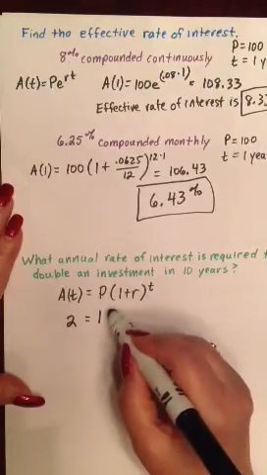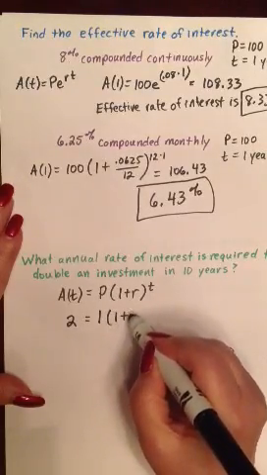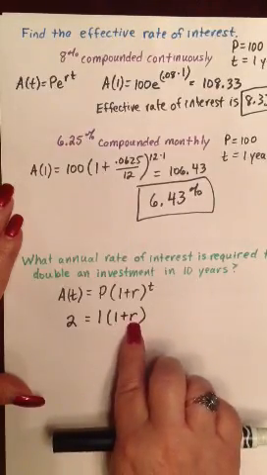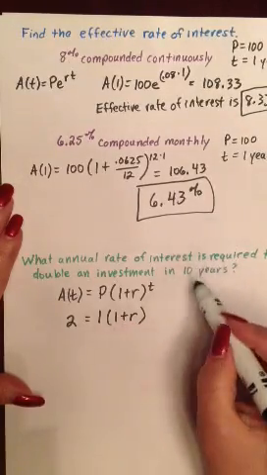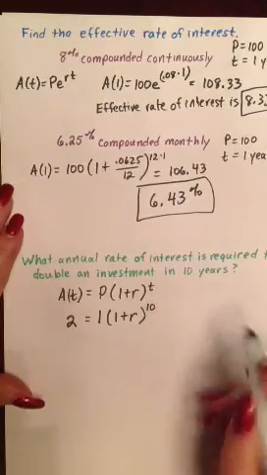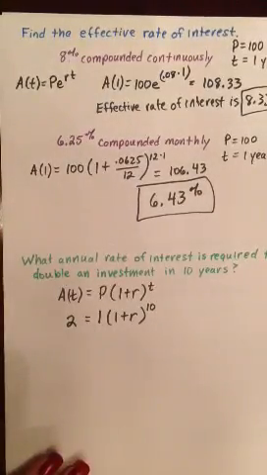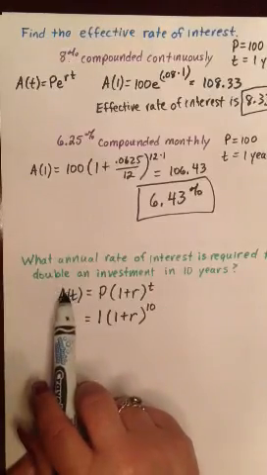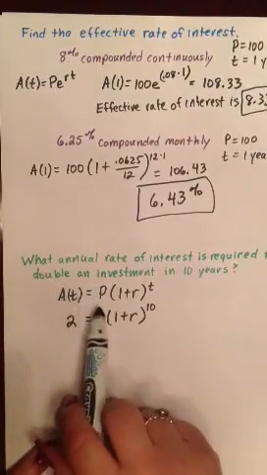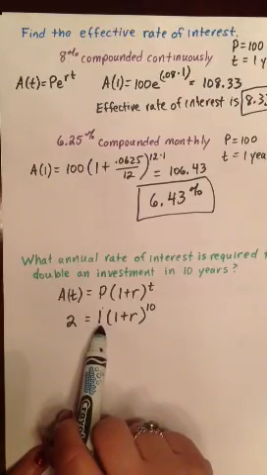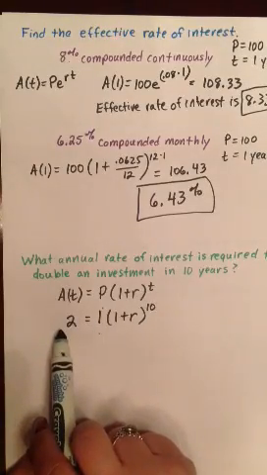Because it says how long before it'll double the investment. So that's my principal, and then it'll be 1 plus R, because that's what they're asking me for. What annual rate of interest? I'm trying to solve for R. And time is 10 years. You might say, where are you getting the 1 and 2 from? Well, all they said was I need my investment to double. So my investment, I figured might as well make it simple. I'll make it 1, and to double would mean it was 2.